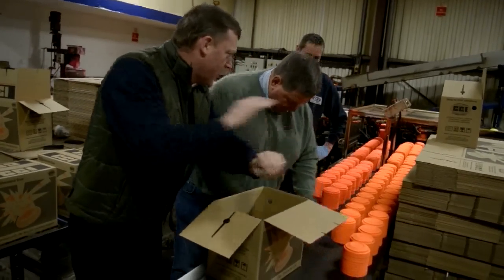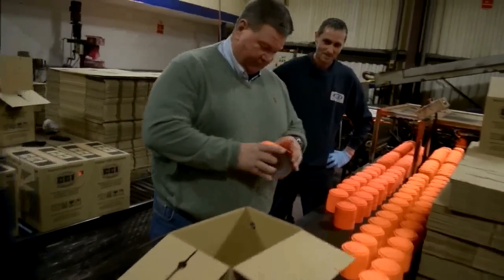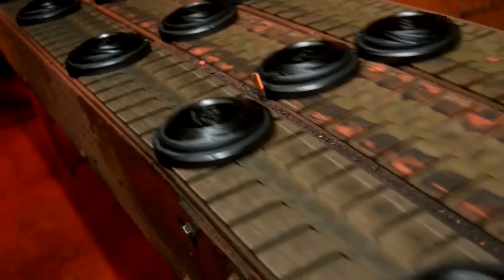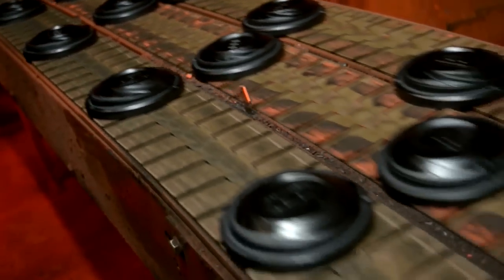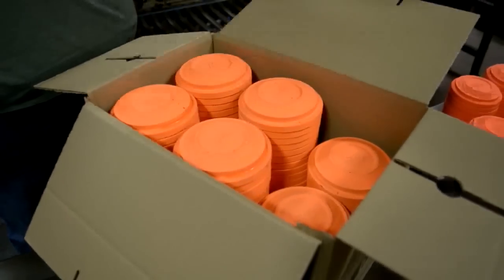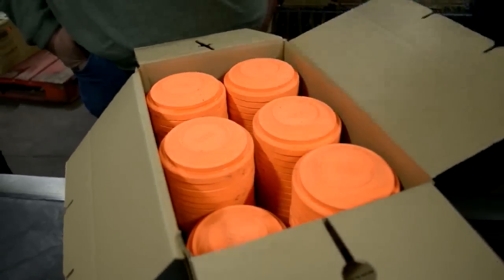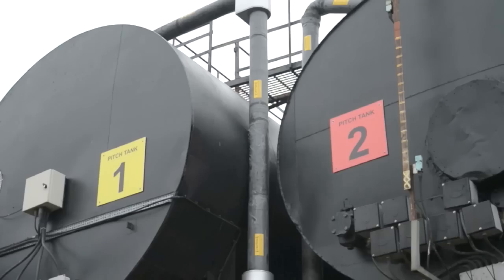Welcome to this month's show. We've come up to CCI. I'm an ambassador for the company and in my view they make the best clay targets in the world. We're here with Johnny Goodhart and we're going to go right through the basics of making a clay target which you all shoot. We've come outside to where the raw material starts its journey and I'm going to pass you over to Johnny, and he's just going to explain a little bit about where it goes and what it does.